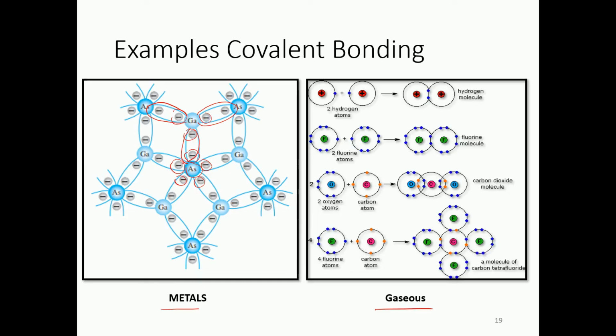If you bring two hydrogen atoms, they are going to form a bond, and thus you get a hydrogen or H2 molecule. If you have two oxygen atoms and one carbon atom, you get a CO2 molecule over here. So the bonding is also happening in the gaseous state as well as in the solid state. So this is covalent bonding. Again, remember, this is happening in their natural form, in their normal scenario.